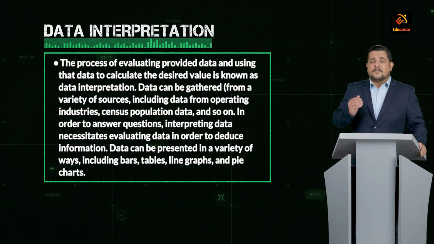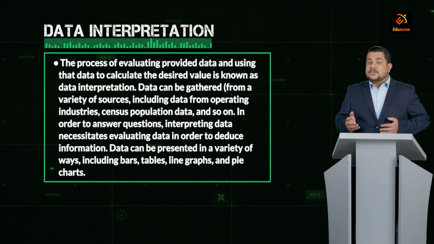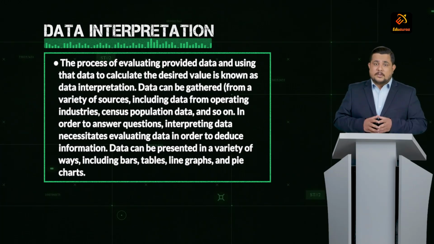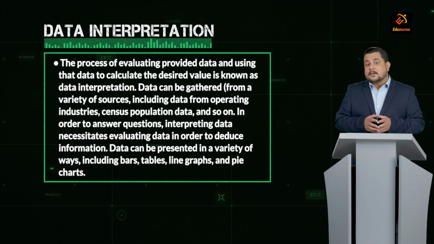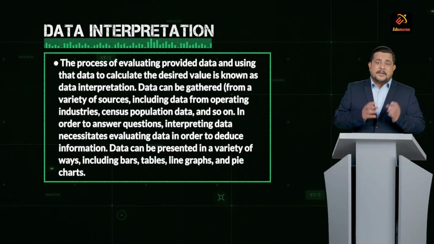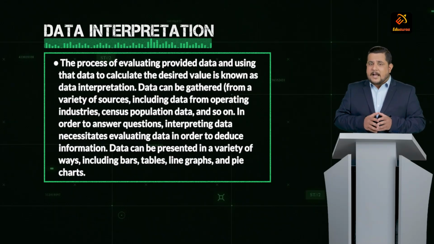Data can be gathered from a variety of sources, including data from operating industries, census, population data, and so on. So data can be from any source. That can be based on the population of any city, right? Production of any company, census, school report card, the data representation, that is also data. So the source can be anything, and you just have to analyze that data and calculate the desired value which they are asking.